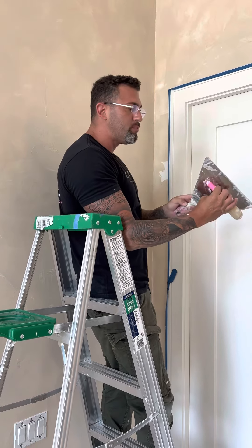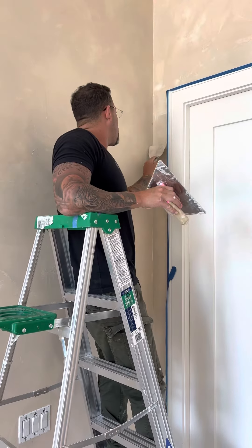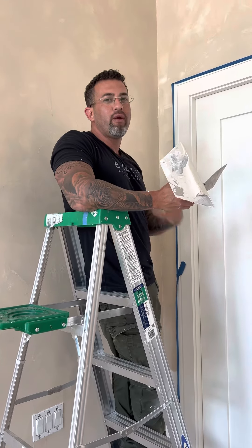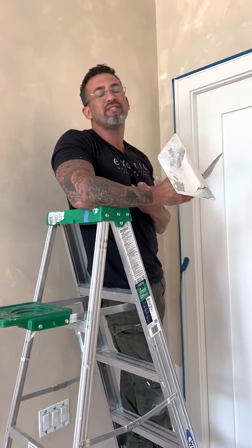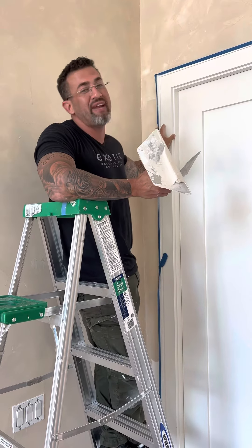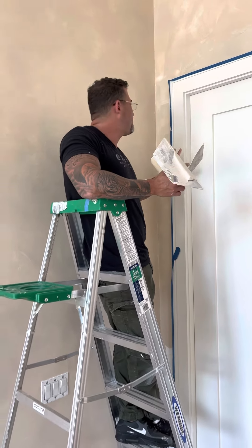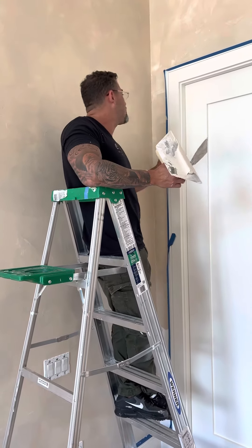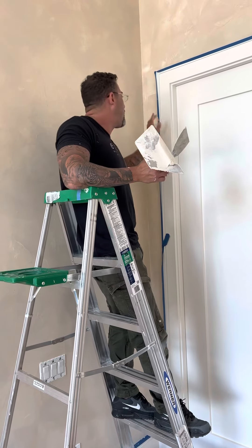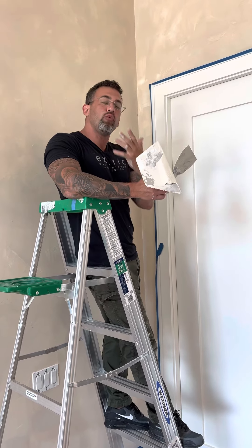Now there's a plan — it's very simple. I had a guy comment on my video one time saying 'you're so stupid, why don't you just remove the trim?' Why don't I just remove the trim? That's the stupidest thing I've heard. This is a trim in a house where somebody already lives. So I'm gonna break the trim off or take it off nicely to do this little piece? It takes me two minutes to do. It's gonna take me longer to remove the trim, stick it back on, re-nail it, get a nail gun, re-cock it, refill it, and then repaint it.